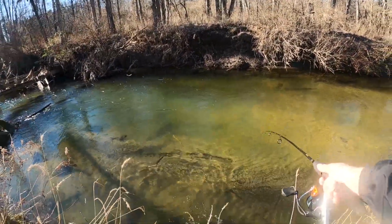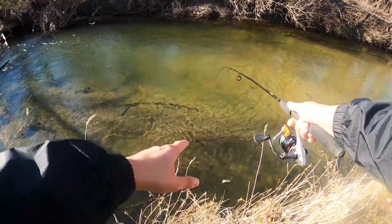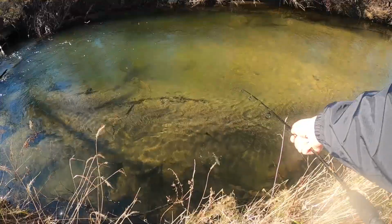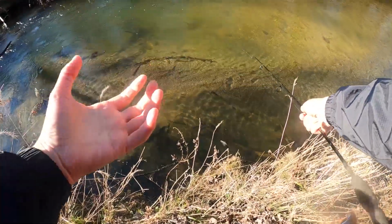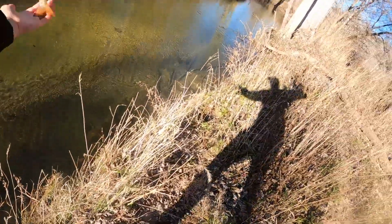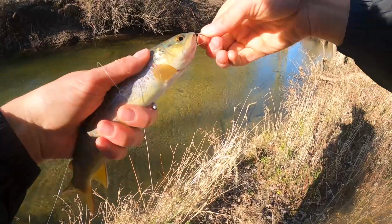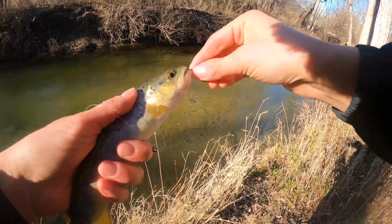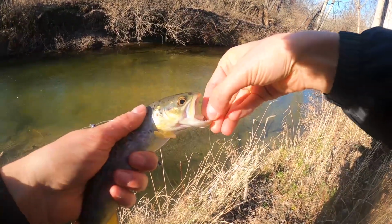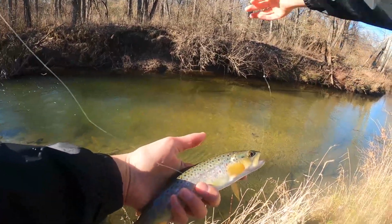Now a lot of times if you can't wet your hands, say if you're too far away from the shore, what you can do, I'm gonna bring this fish up and then I'm gonna try and get the water droplets to fall off the fish. Just like so. But it's much better than touching that fish with your dry hands. Here we go. It's a nice, pretty brown.